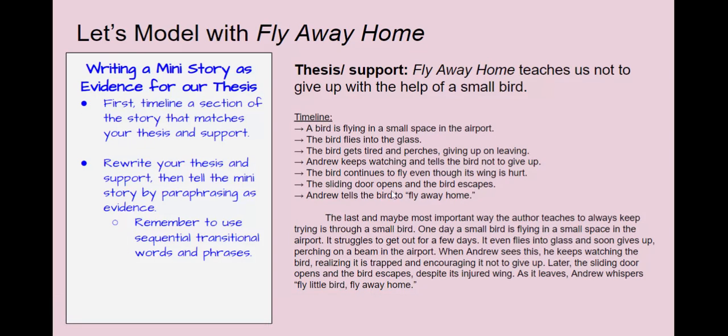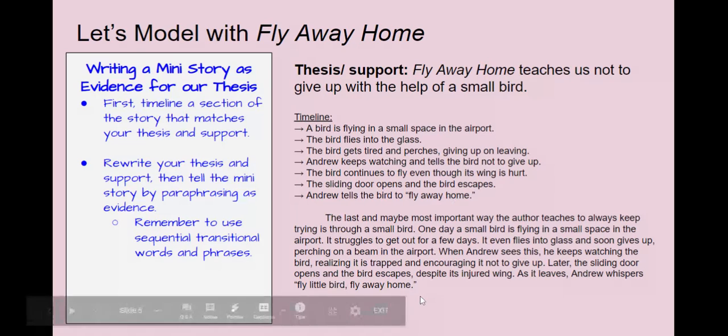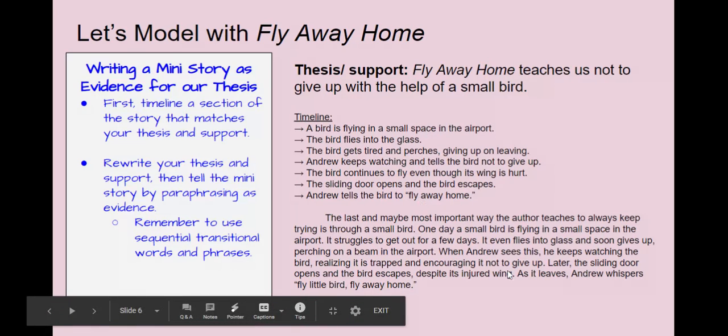Now I'm going to paraphrase this timeline in my own words. One day, a small bird is flying in a small space in the airport. It struggles to get out for a few days. It even flies into the glass and soon gives up, perching on the beam in the airport. So I'm on step 3 in our timeline here. When Andrew sees this, he keeps watching the bird, realizing it is trapped and encouraging it not to give up. Later, the sliding door opens and the bird escapes despite its injured wing. As it leaves, Andrew whispers, fly, little bird, fly away home. So I just paraphrased our timeline here into my own words.